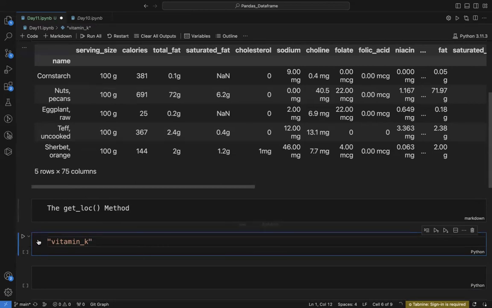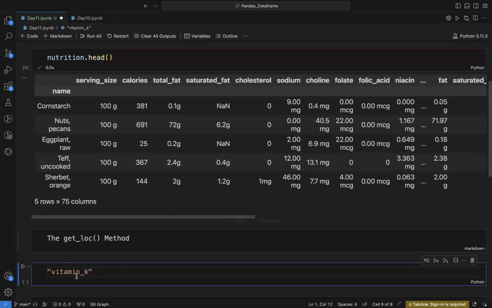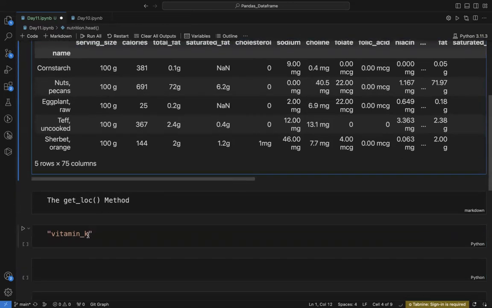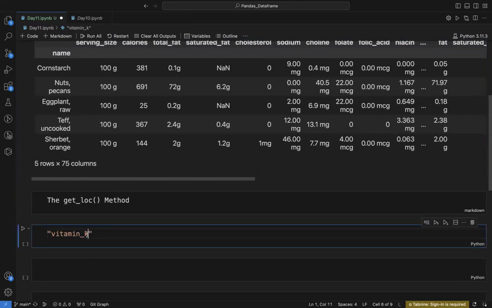I know this vitamin K is present in my column, but I do not know exactly at what position it is present. So at this point, we have a level called vitamin_K, and let's say I have a position called 3. Let's understand it like this.